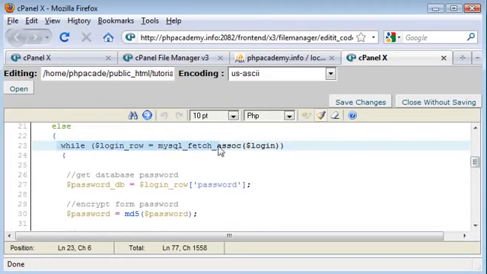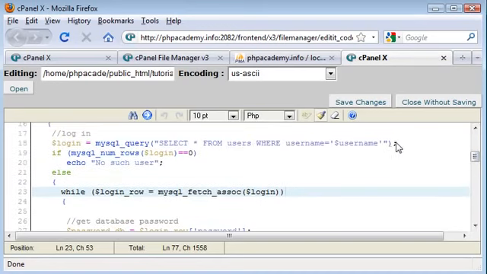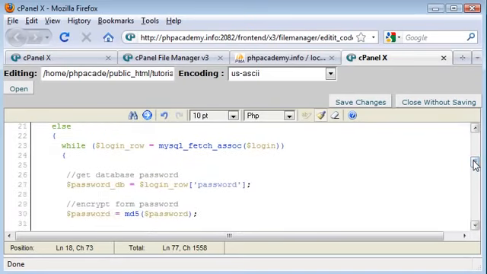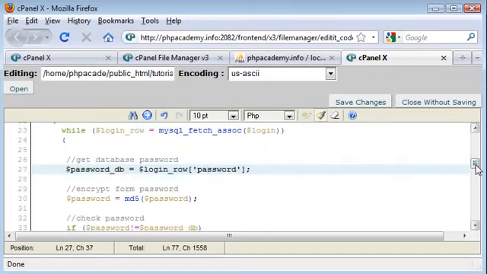By the way, just to let you know, this is a secure way of logging in. This is the reason I'm using this and not saying and password equals blah blah blah, because that's susceptible. Even though we've done our extra strip slashes, we don't want any SQL injections, so we're sort of delving deeper into the database to grab these out.